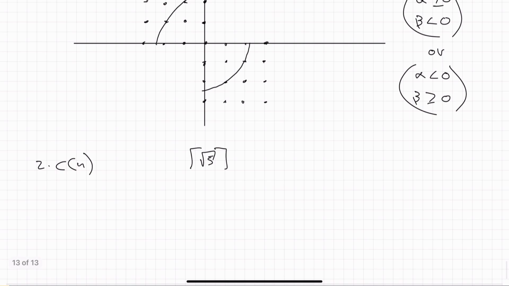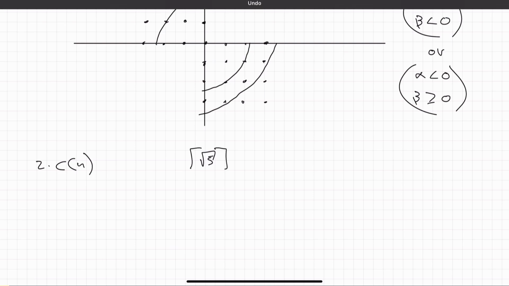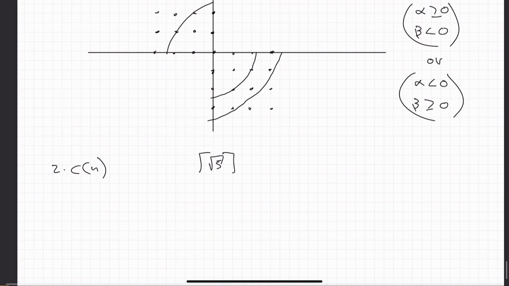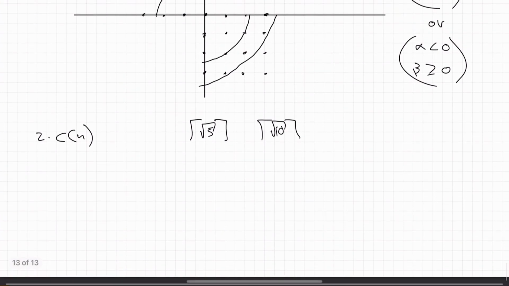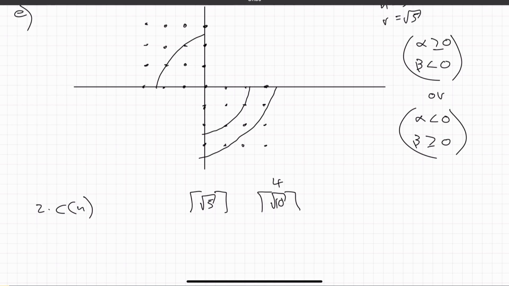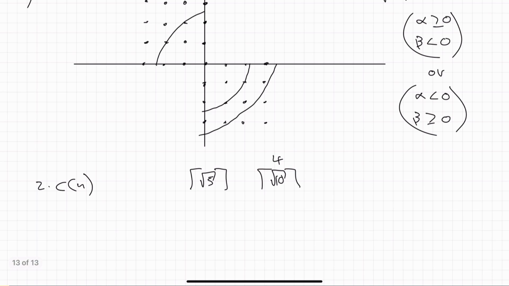Similarly, if we were to have something like this circle, which I think is root 10, because we have 1, 2, 3, and then width 1, so 3 squared plus 1 squared is equal to 10. So yeah, this is root 10. Then if we have the ceiling of root 10, root 10 is slightly more than 3, so this is equal to 4. And we have 1, 2, 3, 4. So yeah, we can see that generally this works for counting those points that we want to get rid of.